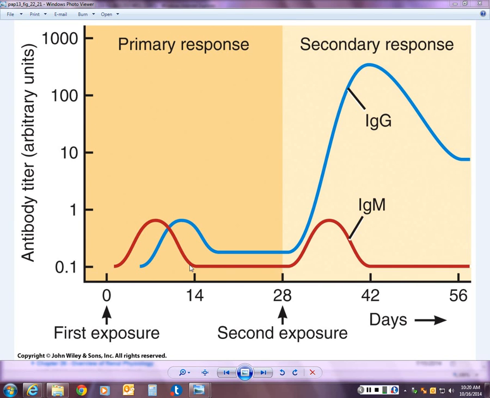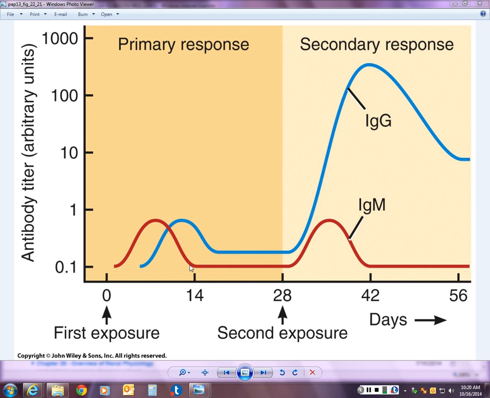So in any case, as you can see here, during the primary response, a person would be ill a little bit. Eventually their body would begin to recognize the antigen. You would begin to secrete IgM. That would try to mediate the earlier stages of that primary response. And as your body continued into the latter stages of the primary response, you would ultimately see the level of IgG rise.